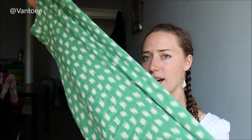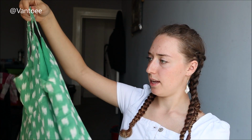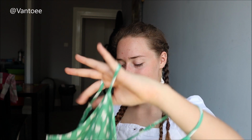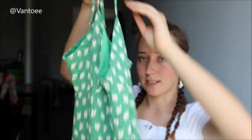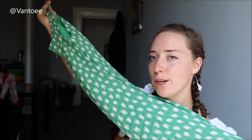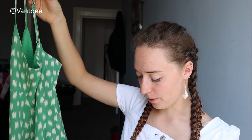So it's just a linen dress. Fairly long, not quite floor length, but it still has my bit of sexiness that I always go for. It has a lovely slit going all the way down my left leg, I believe. So it's very freeing, you can move fine, but it's also still unusual. I like the slit in it. And the top of it's lovely, the way they've done the cups and everything. I just love everything about it, and I think the colour is really, really summery with the white and the green. So, no, I really like this one. I'll go throw it on, but yeah, it's a yes from me.